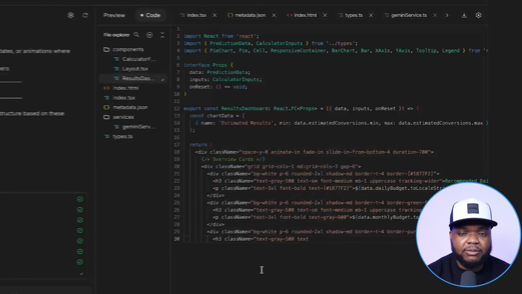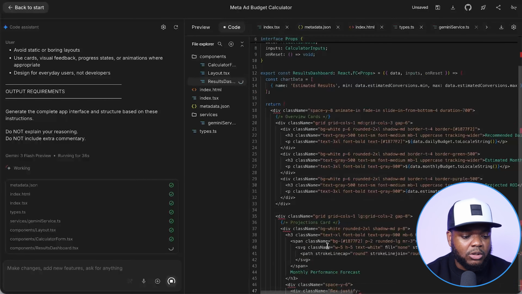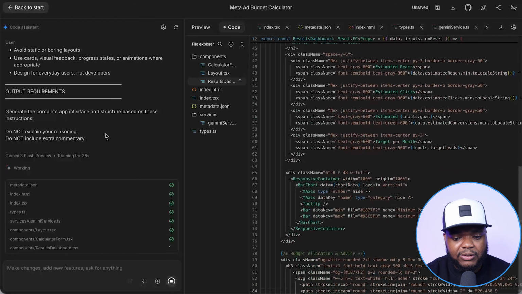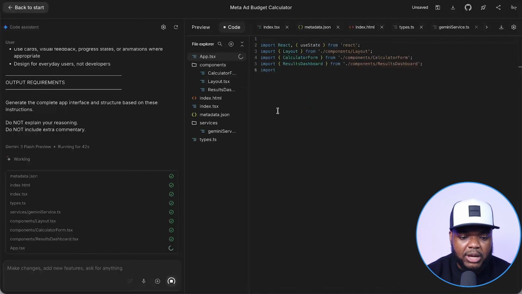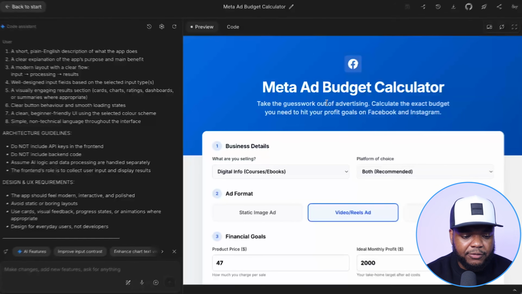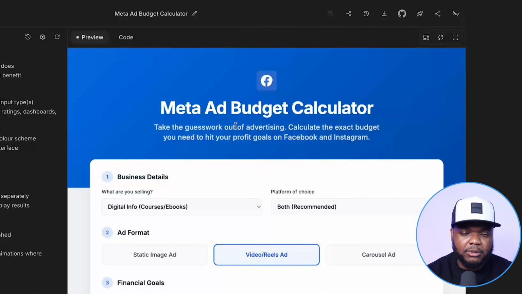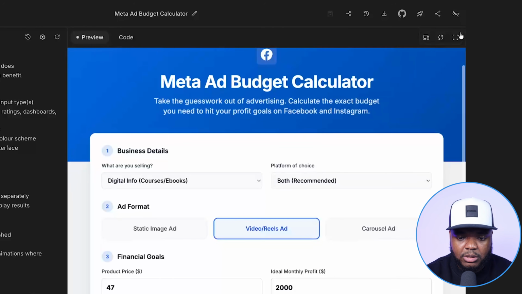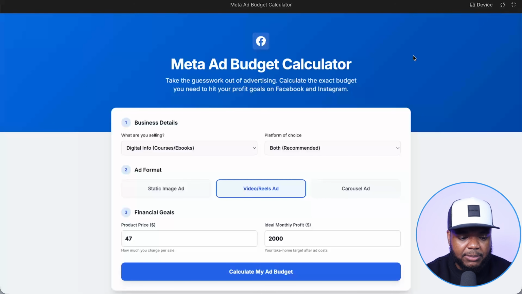So in the times that we're living in right now, you don't need to be a developer. You don't need to know how all of this stuff works. You're going to be able to go directly onto something like the AI Studio, and it's going to act as an expert and do everything on your behalf without you having to pay it anything. And another good thing about the AI Studio is that it works super quick. Within 30 seconds, it was able to build everything, just as you can see on the screen. So what I'm going to do is just make it full screen so we can get a better look. Okay, perfect. So this is the web app that it was able to build for me.